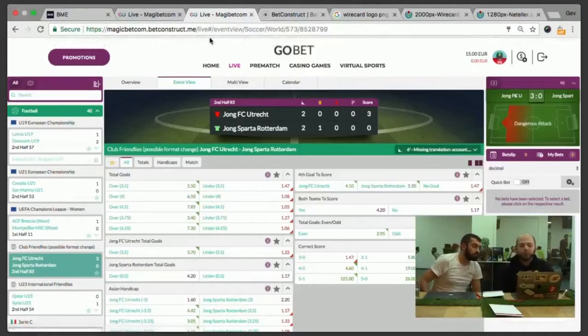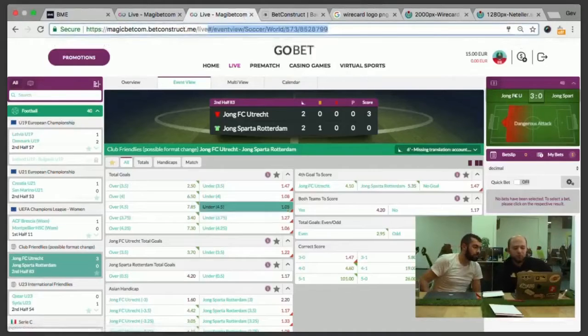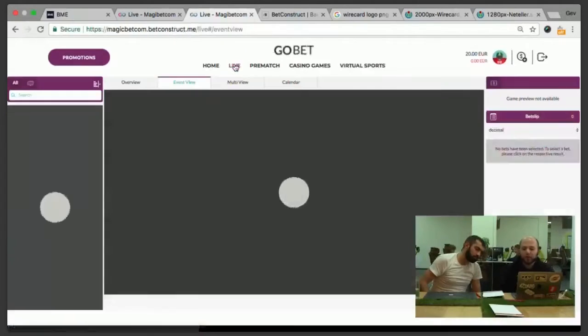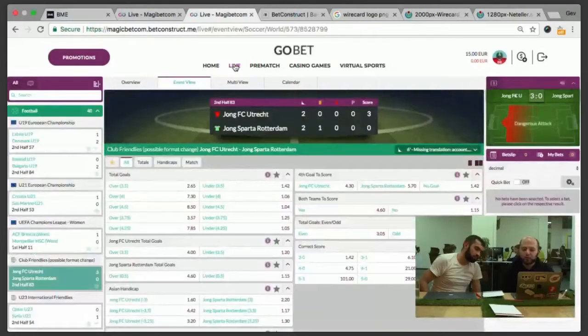So this is my live sports page. Once you go to that page, as you can see at the bottom of the browser, this is the live. When you go directly to that page, it takes you to live, then event view, then soccer, then world, and then a human readable URL.